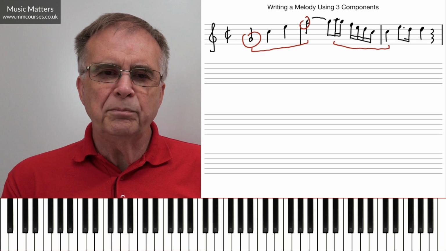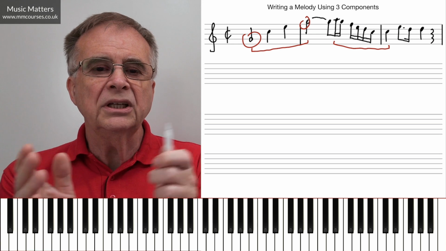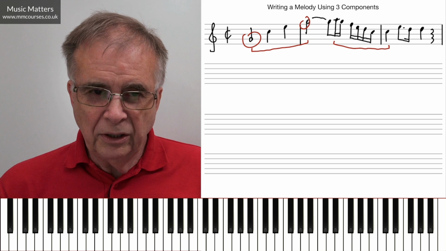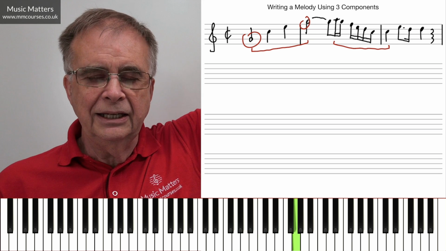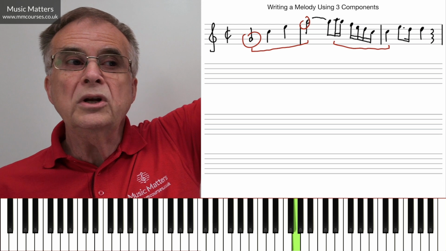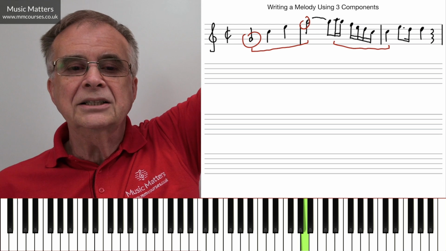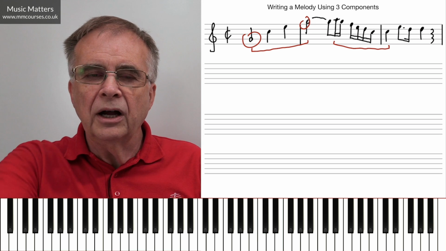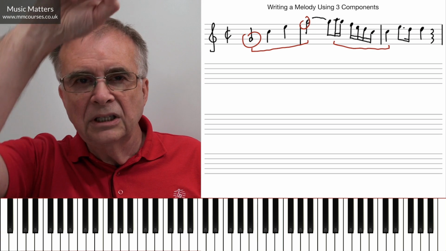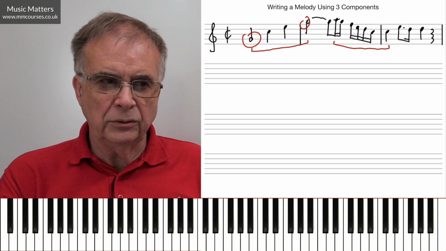There's also a sense of balance between the first component and the second component. The first component was kind of taking us up into the sky. The second component starts one note higher, so it's kind of leading us on, and then it comes down. So we've got a rise in the first component, a fall in the second component.